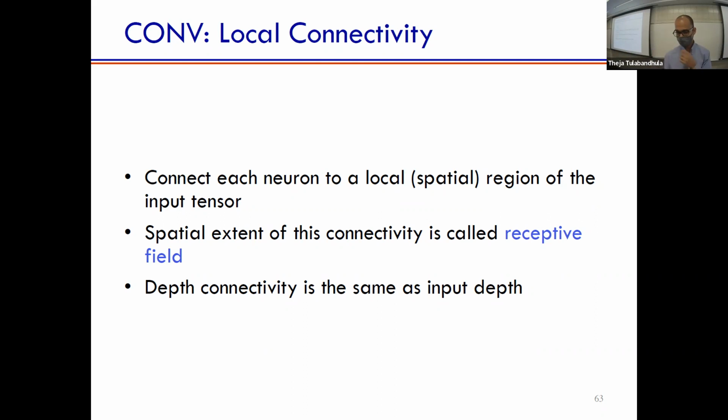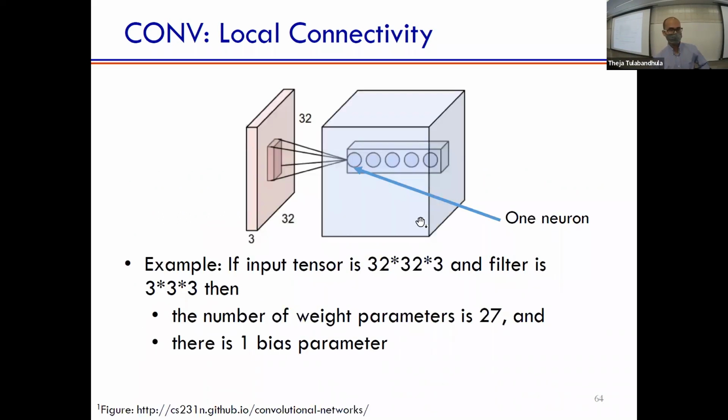So this is an illustration. This neuron here, determined by some filter, is only looking at this part of a 32 cross 32 cross 3 image. Let's say we are in the first conv layer. The second neuron behind it is determined by a completely different filter, but that filter will also need to have the same dimensions, because if you want a consistent tensor here, otherwise the second filter has a different shape and it's striding in a different way, then you're going to get an output slice which is not going to be the same as the previous filter's 2D activation map. So you want to have similar sizes.